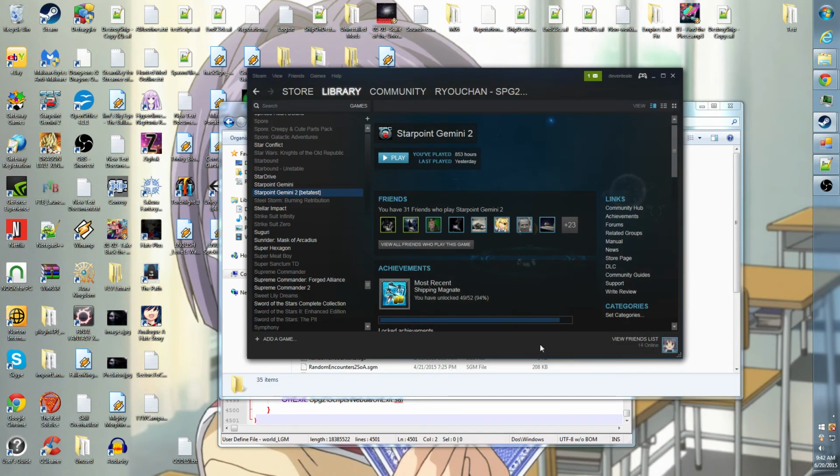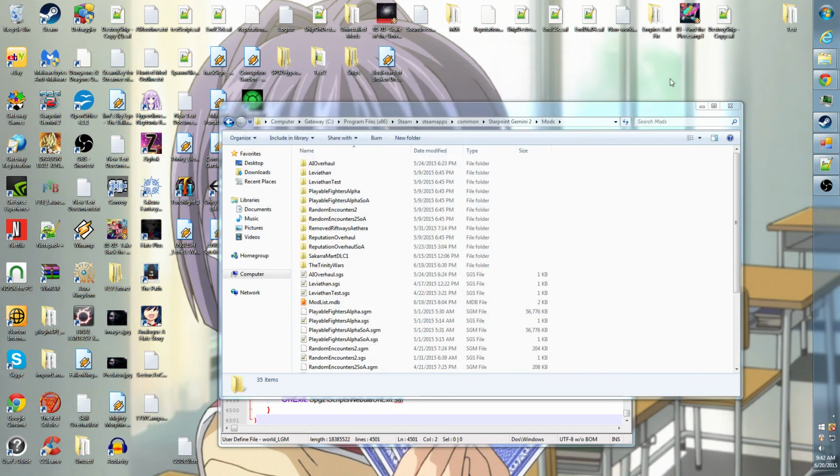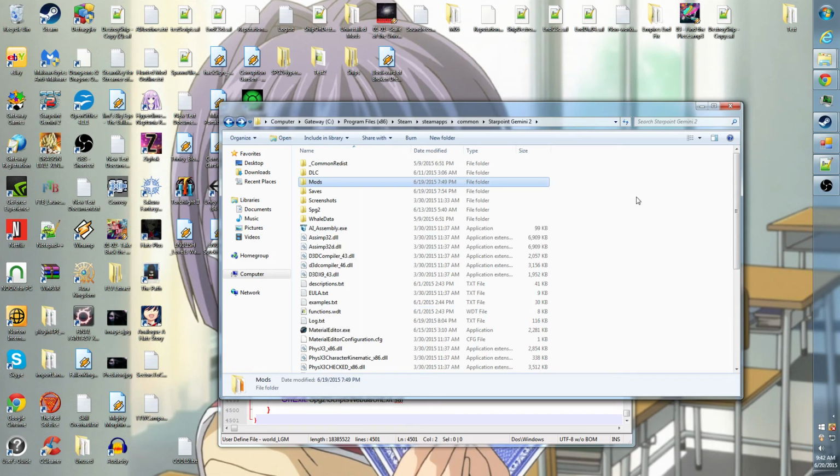So, there you go. That's a quick workaround to how to fix this. They are working on a patch for this right now. It's just an issue with the way things are loading. Hopefully, I don't know if this is happening to people without Secrets of Aethera. If it is, I'm sorry, I don't know how to fix it for you guys.